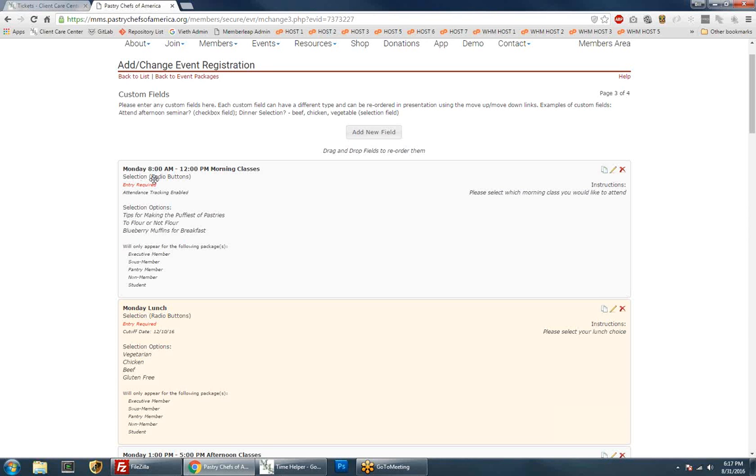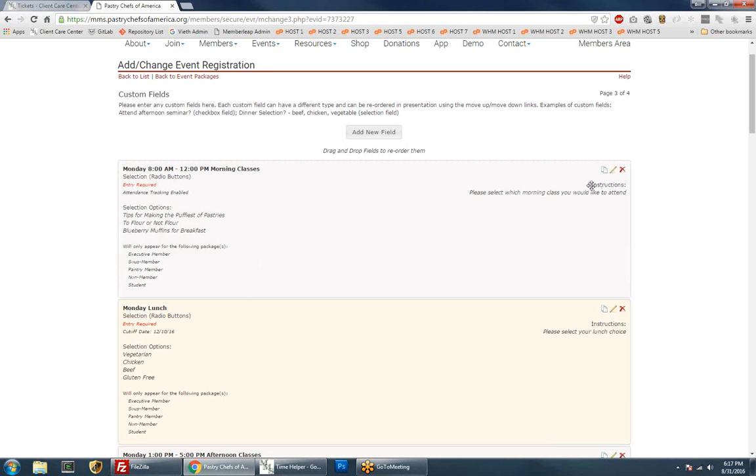And then selection options, since those ones are basically a drop-down or radio buttons, you're looking at one field which contains lots of options where the user can only pick one. So we have the selection options you currently have set up here listed below. And then also you're able to tie fields to specific packages that you set up. So if you've done that here and you only want a field to appear for specific packages, we'll list those down here for you so you can see what packages different things are tied to.